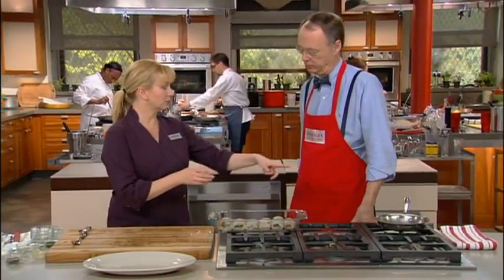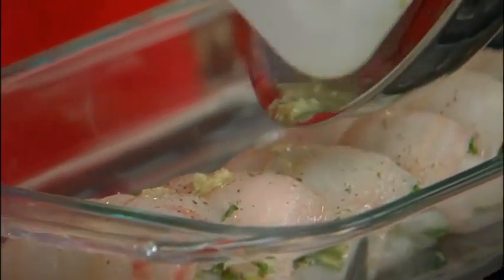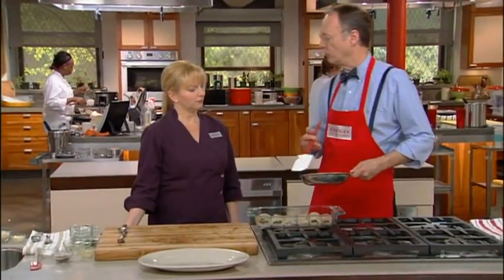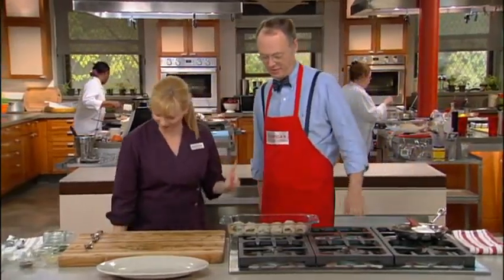All right, so you could hand me that butter, or actually, why don't you go ahead and pour that right over the top? Of course you may. Thank you very much. So we're getting garlic, butter, herbs, all right on the fish. This is a great recipe, even if you don't like fish. This is a great recipe, especially if you don't like fish.